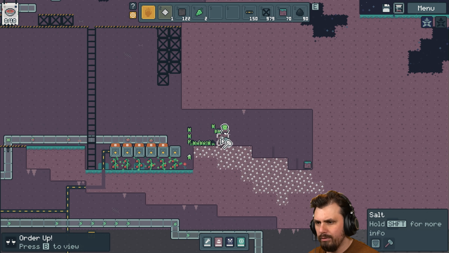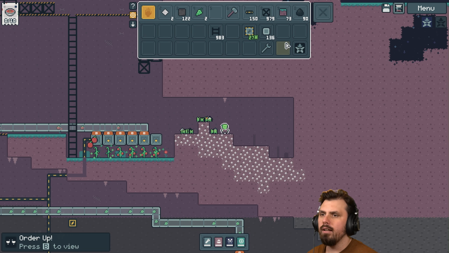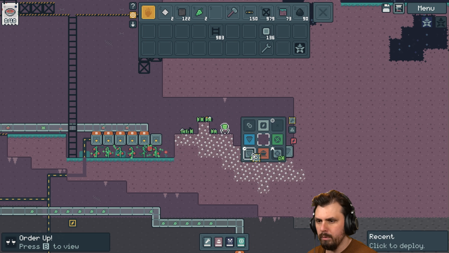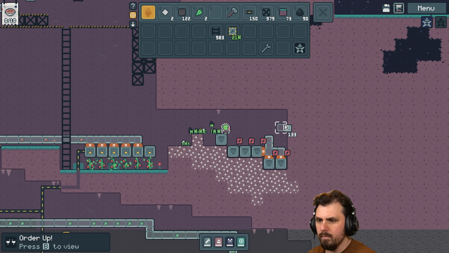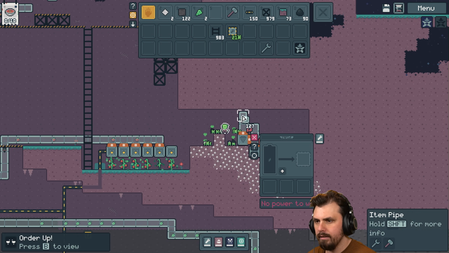Okay. Let's actually... Can we remove this one? I don't think we can. It's like permanently. The ore is permanently there. We'll get a couple more drills. Let's do 6 drills. 1, 2, 3, 4, 5, and 6. So these will all be outputting stuff in here.